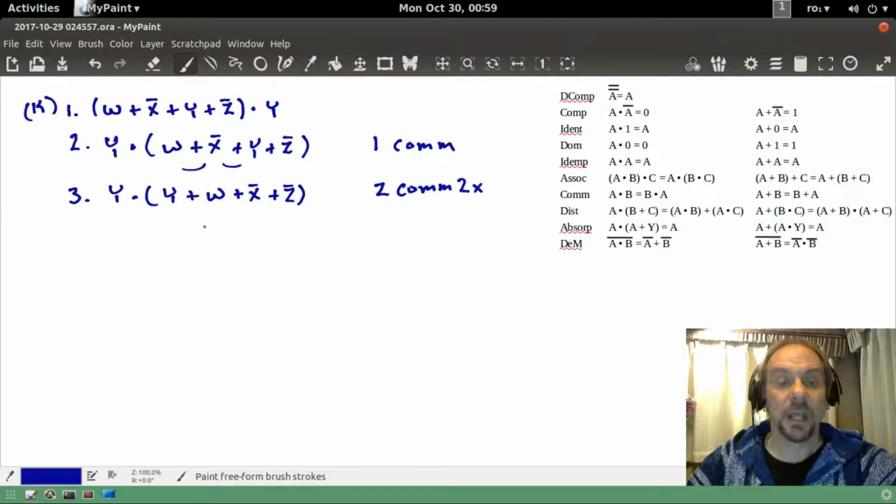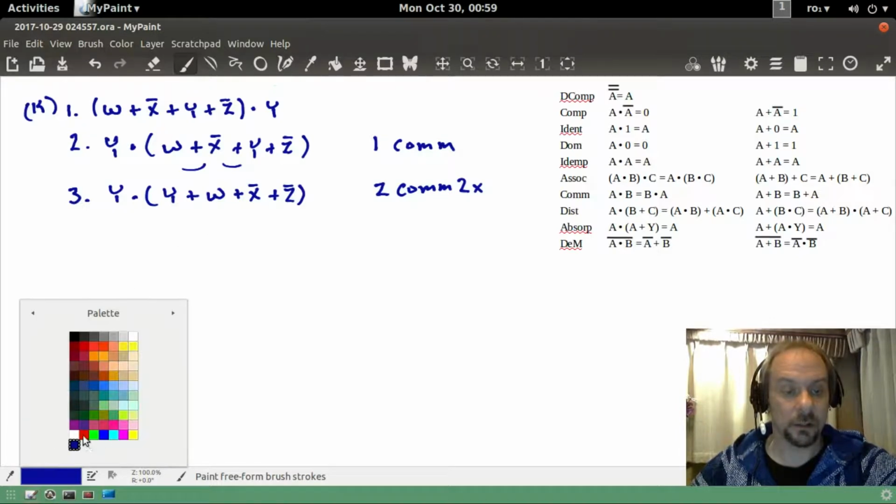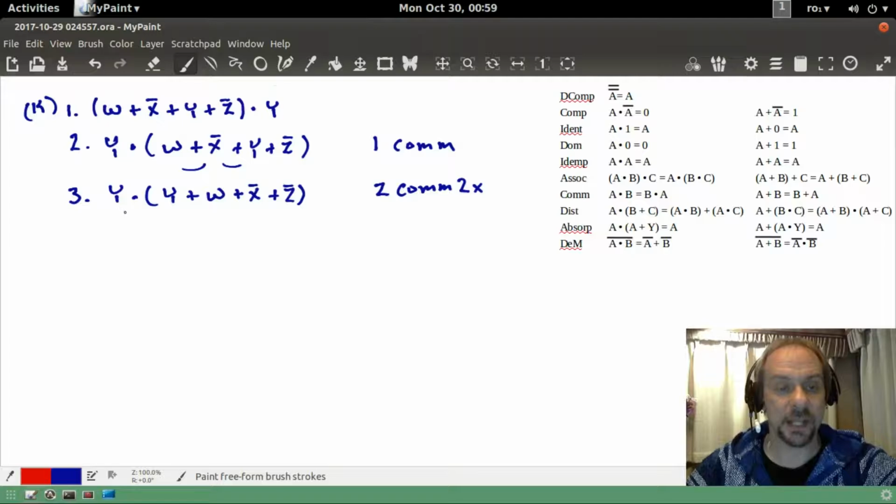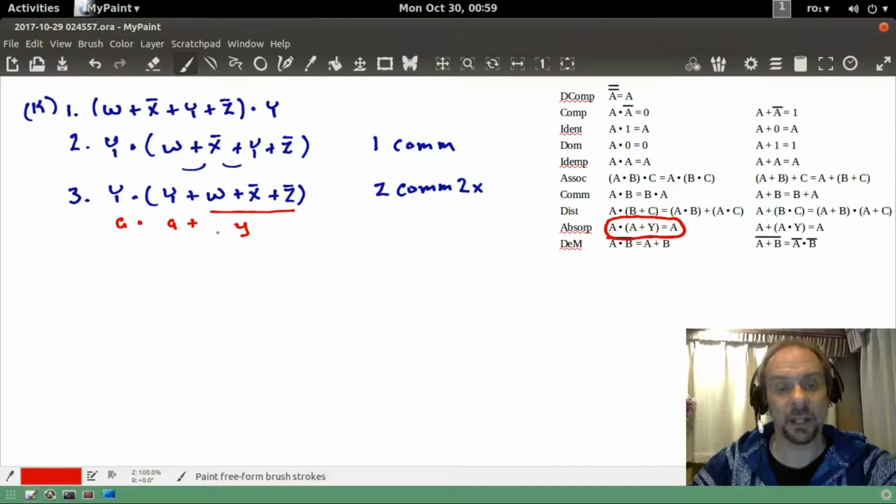Okay. Now it's fairly easy to see, or maybe not fairly easy, but we can see that this is A and A or all of this as some Y. So it is again our absorption rule, A and A or Y. So this is going to equal whatever A is.